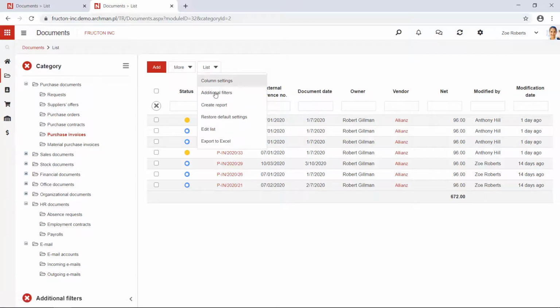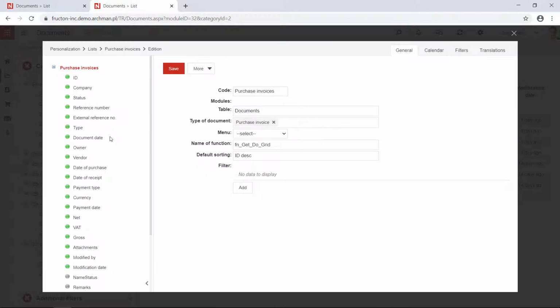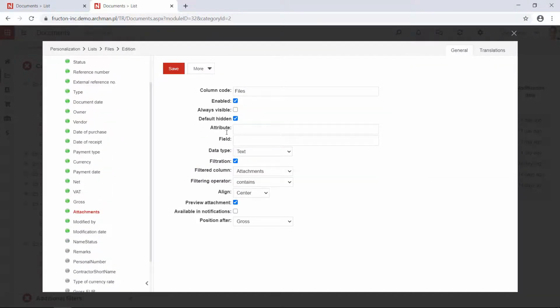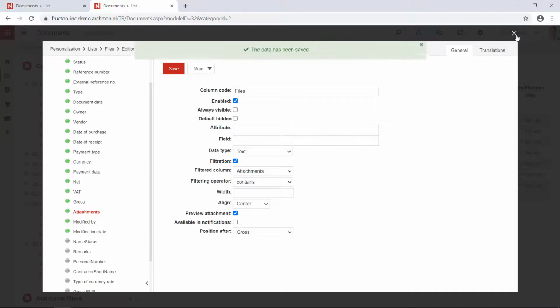Another interesting feature concerning the list is the preview of a document or of an attachment right on the list. So maybe I'll stick to the same list, and look, I have an attachment column, and I have it clicked here, preview attachments. So when I click this off, because it was default hidden, look what's going to happen.